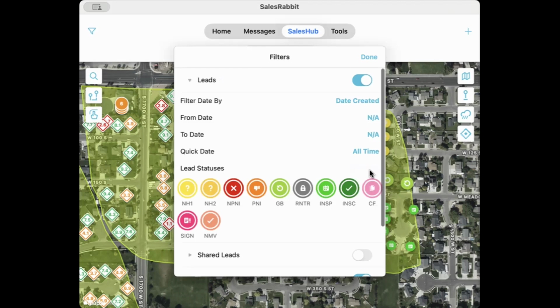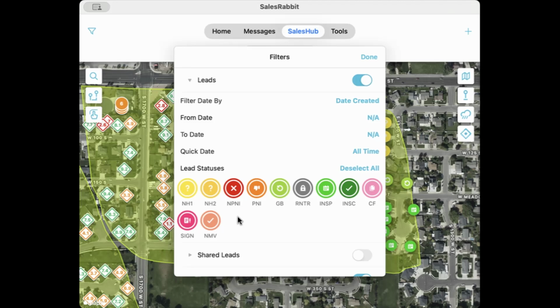You'll notice in the background when I select all, more leads just popped up. So why is this powerful? Why is it good to be able to filter your leads? For specific reasons. One is it just helps to remove sometimes some of the clutter. When you have a lot of pins, you have data grid pins as well, it sometimes is a lot to look at, and it's nice to just filter things.